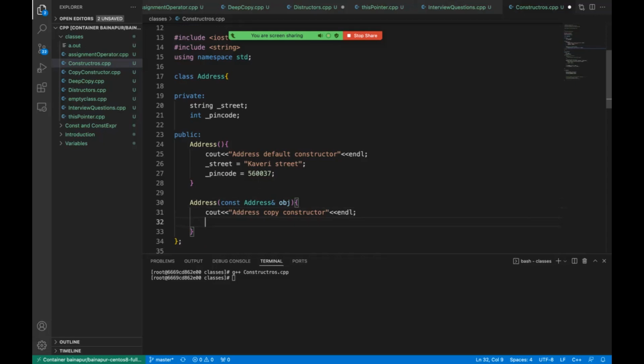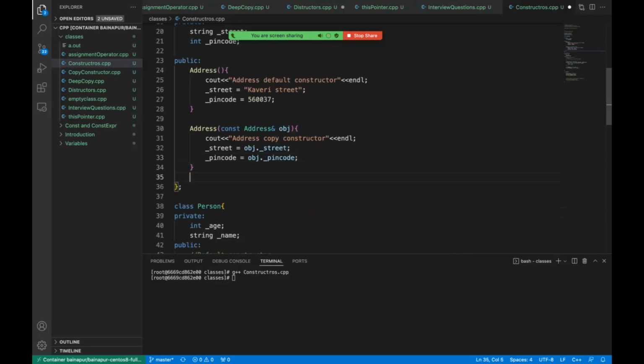Okay, so let's assign values. obj dot underscore street, then underscore pin code equal to obj dot underscore pin code. Okay, this is the copy constructor.